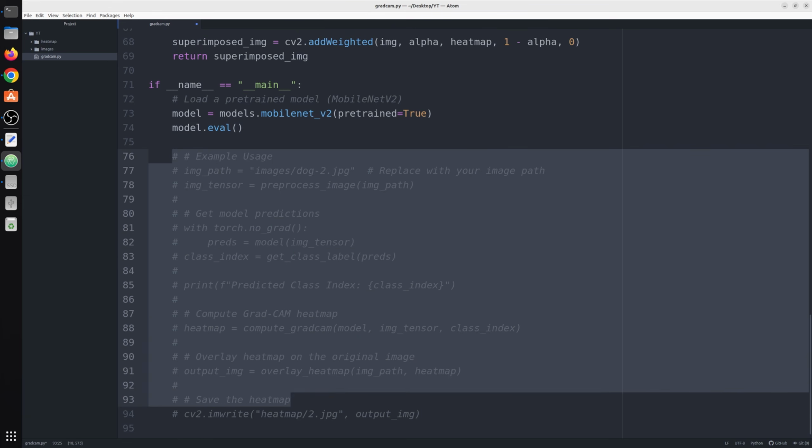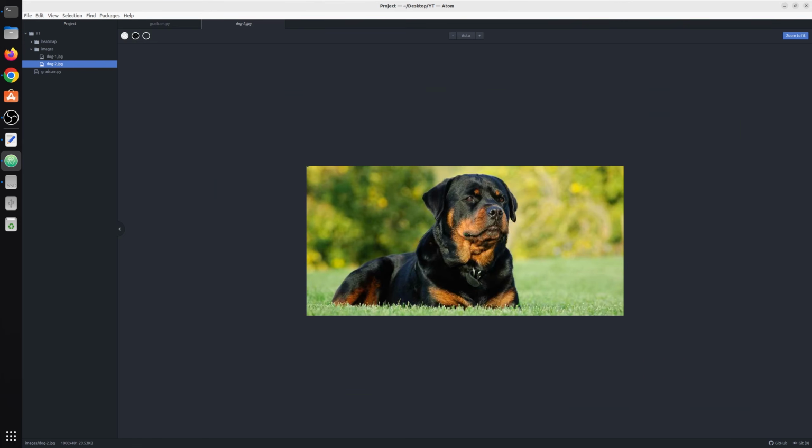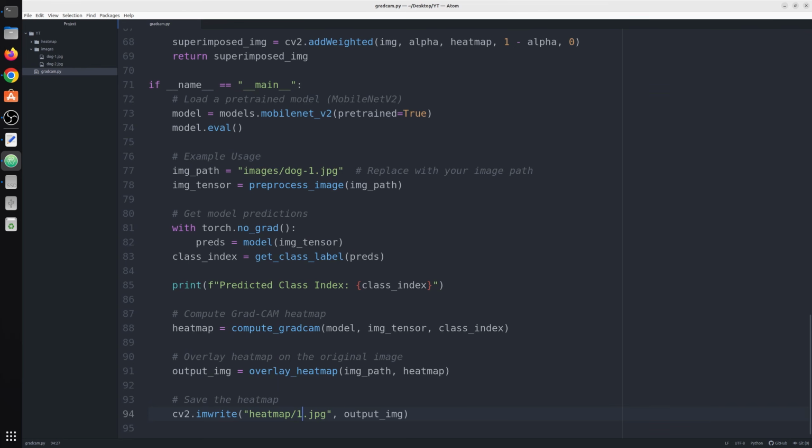Now I'll uncomment this. First of all, we have an image dog2. I'll write dog1, and I'll show you the image dog1. This is dog1 and this is dog2. Then we pre-process the image and we get our image tensor. Then we make a model prediction, get the class index, and print the index.